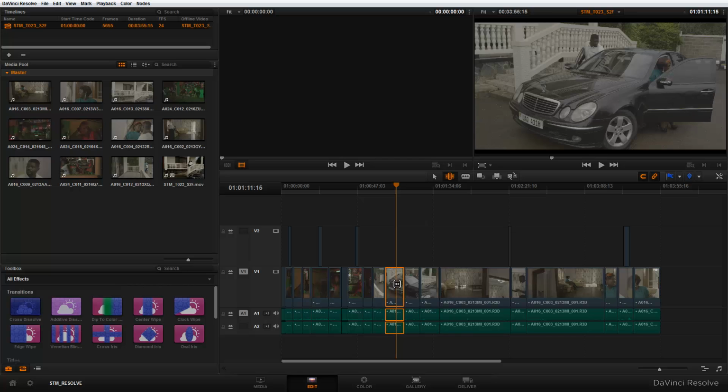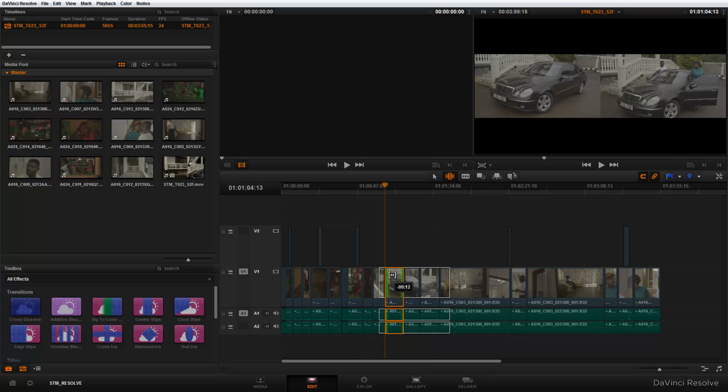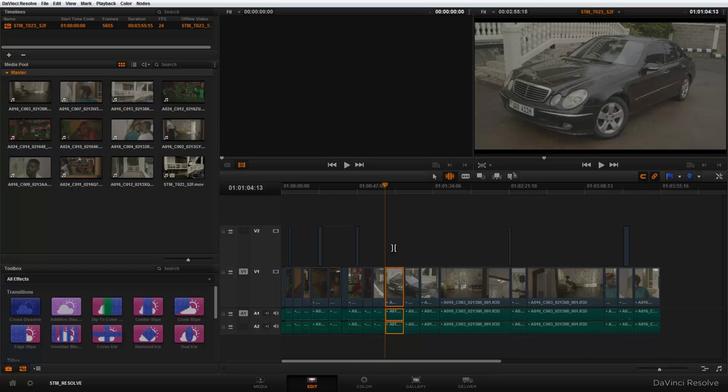Awesome. Also, I have the ability when I select this tool here to slip and slide. To slip a clip, you park on the top portion of the frame, click on it, and you could just slip. Slipping basically means I'm affecting the start point and endpoint of just that clip, but I'm not changing the length of the whole sequence, and I'm not affecting the clips that are adjacent to it. As you could see on the top right, I'm affecting the end or the outgoing frame of the shot here. So that is slipping.